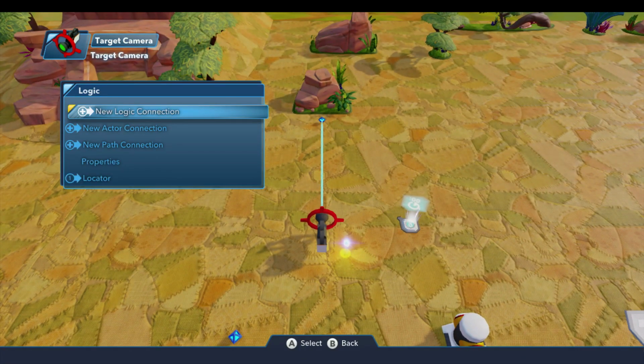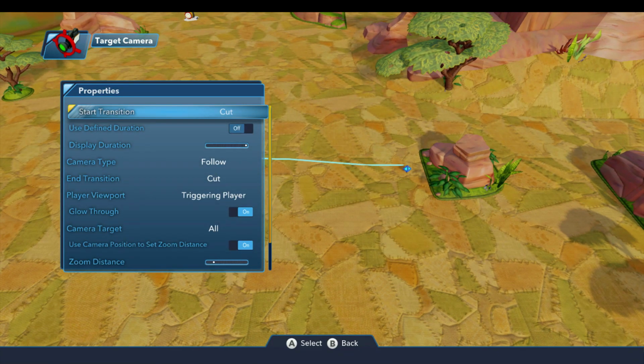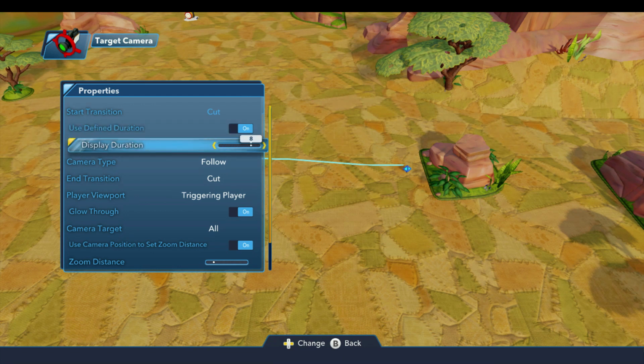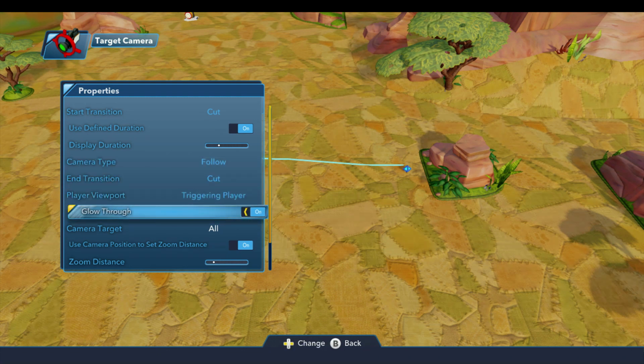So under this camera, we'll go down to the properties, and we're going to set this up the simplest way you would think to set this up that should work. And so I'm going to set a defined duration, and we'll set it to be 3 seconds. And everything here looks fine.